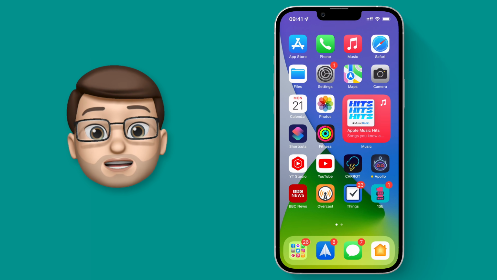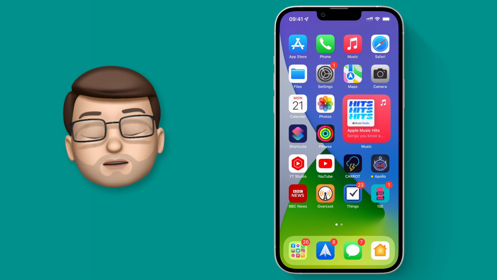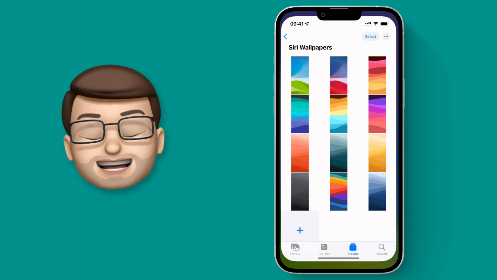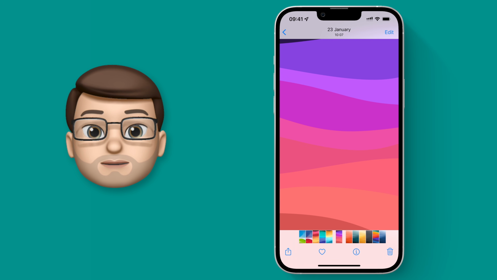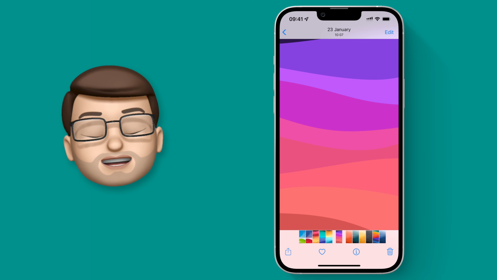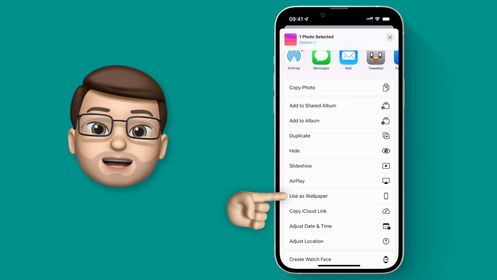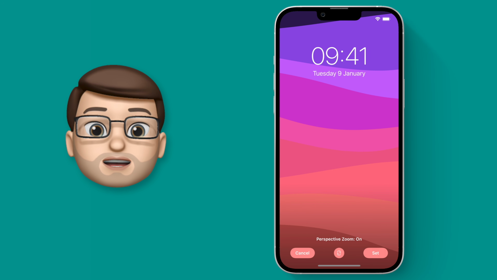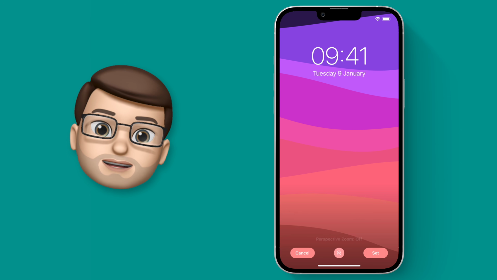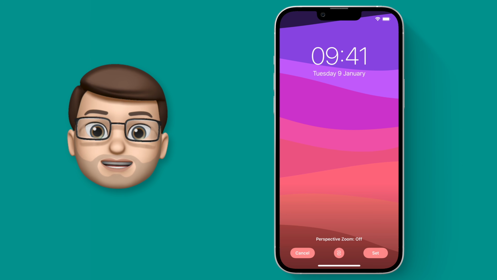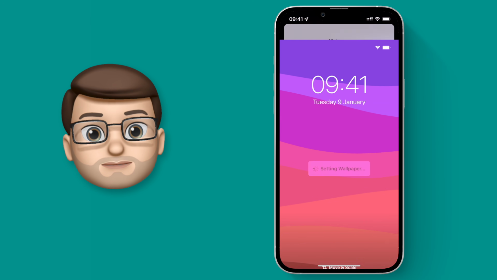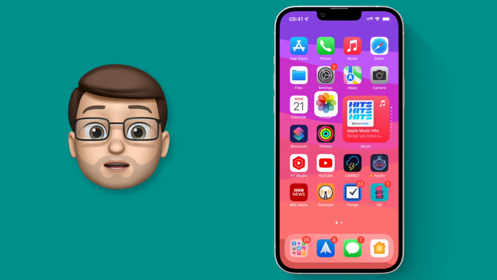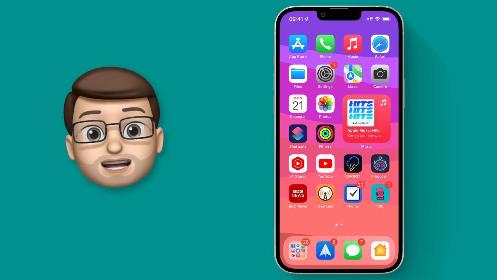Okay, before we get started, we need to make sure that our wallpaper has perspective zoom turned off. So I'm going to jump into my Photos app, and I'm going to choose this lovely wallpaper from Basic Apple Guy. I'll link it down below. From here, I'm going to press Export and Save as Wallpaper. But at the bottom of my wallpaper picker, I'm going to turn off perspective zoom. Then I can position my image as I want before saving that as my wallpaper for my home screen and my lock screen. Okay, let's come out of Photos now and you'll see that my wallpaper has changed.